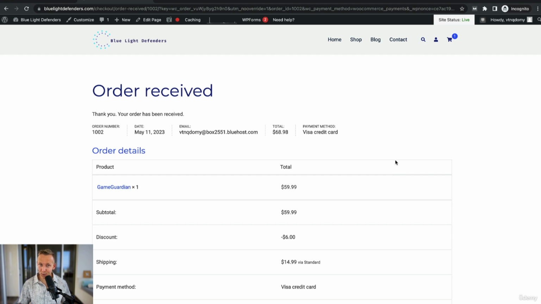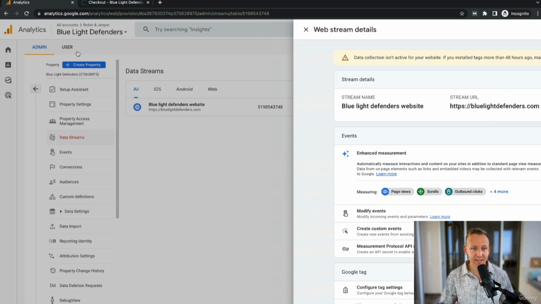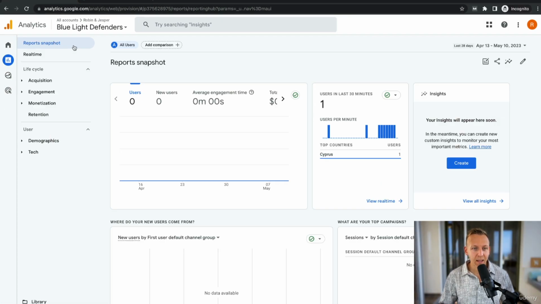I'm going to head back to Google Analytics. I'm going to exit this, move over to reports, and then make sure that you are in reports snapshot. And then what you want to do is just click here so that you can see the total revenue here. Now, unfortunately, it can take 24 to 48 hours before this actually registers. So there's actually no way around this. We're just going to have to wait. You know, it can go faster, it can go in a couple of hours, but we're going to have to wait 1 to 2 days to see that this actually works.